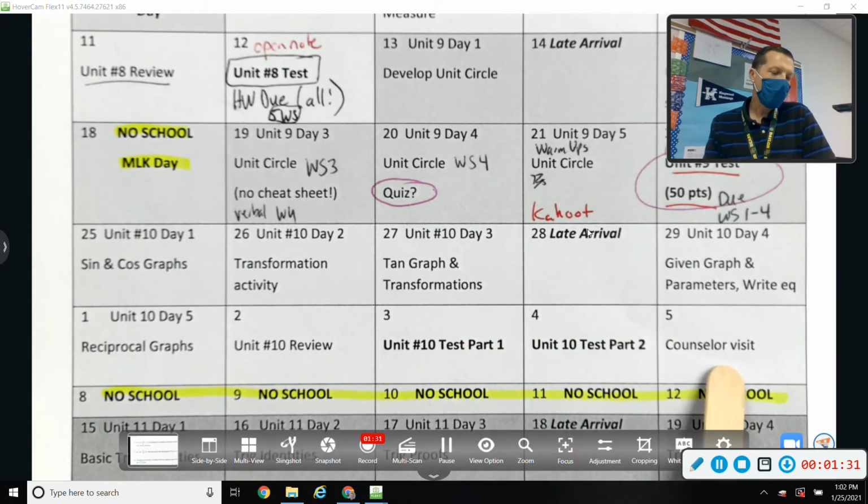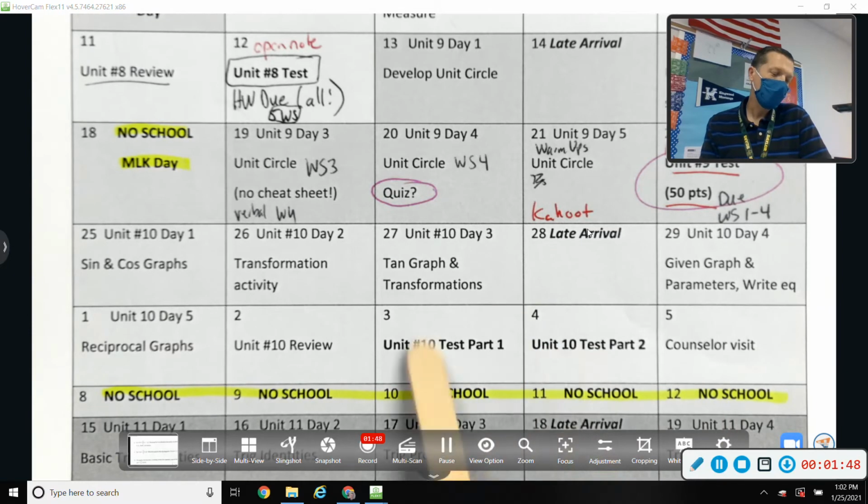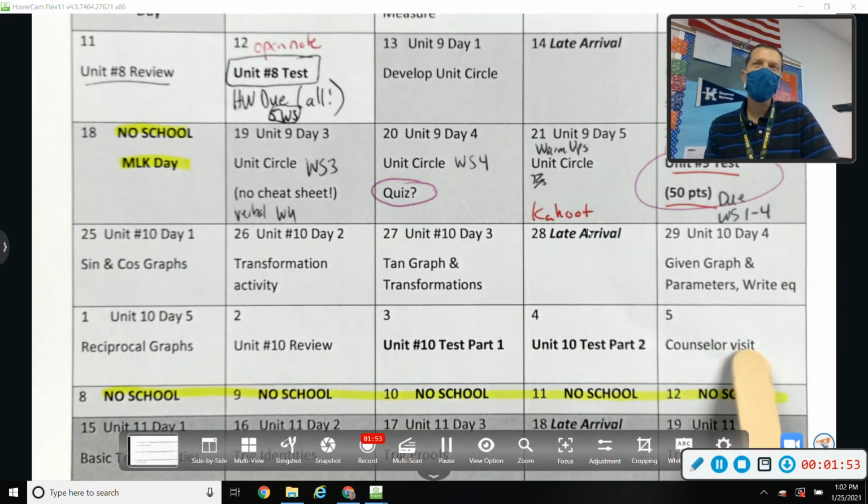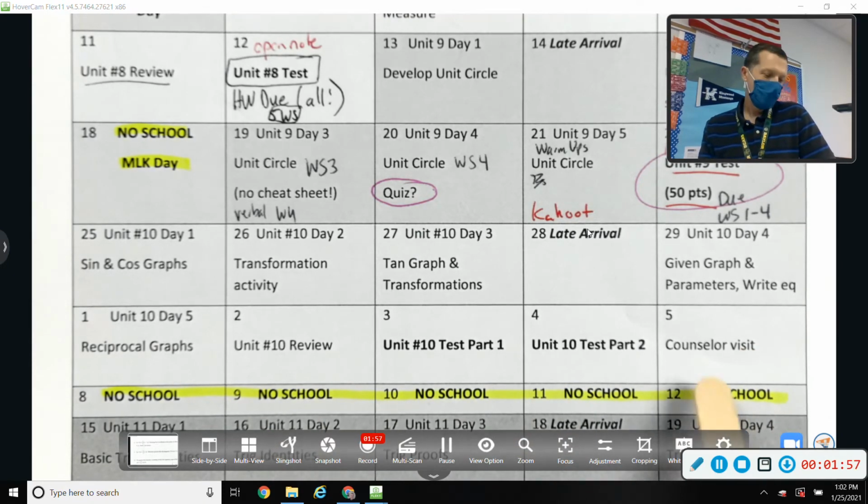And then Friday we'll have a counselor come in and talk to us about course selection for next year. And so if you're looking at that thinking, is that a free day? Yes, that is a free day. I mean, the counselor's going to come in and talk to you, but we're not doing any pre-cal that day. So this is a nice ending. I mean, obviously a test, but then Friday is an off day in terms of pre-cal leading into the week off. So that's a bonus for you and a bonus for me. Who are we kidding? So that'll work out well.